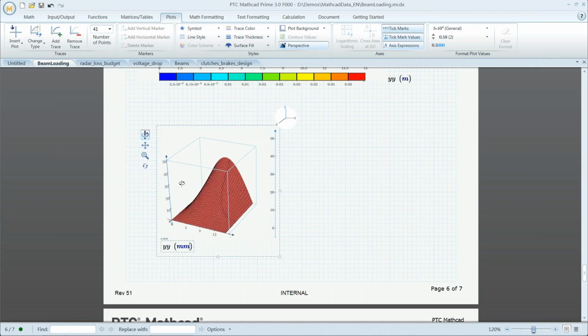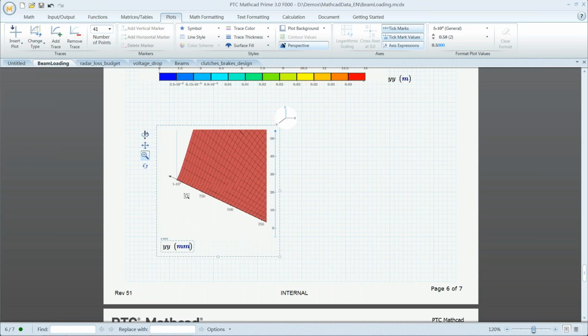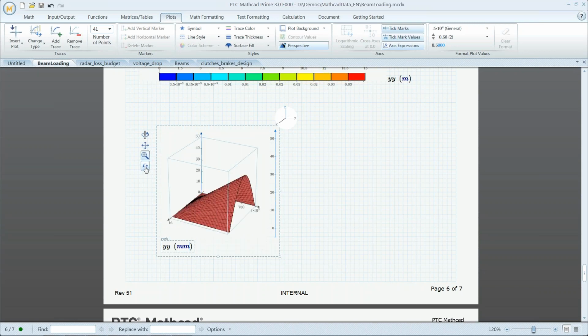I can change the color of this, if we're going to be worrying about the thickness. And with Mathcad 4, we've improved the amount of plots we can use and some extra customization ability that we have with those as well. And we can even zoom in on this too. So if I want to zoom in on a particular subset of my data, we're able to get that.